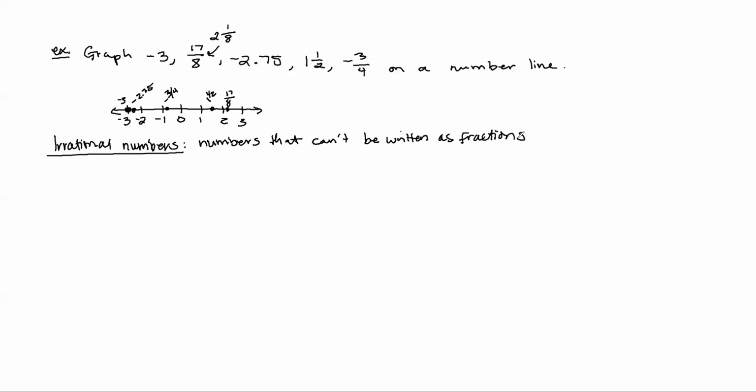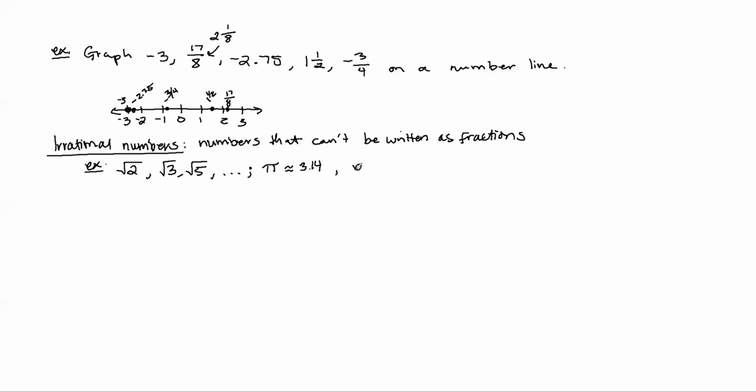And the way to think of this one, let's look at a couple examples and we'll write that down. Any square root of a number that's not a perfect square, so square root of 2, square root of 3, square root of 5. Perfect squares we'll talk more about later, but all of these are irrational. Pi, like I said earlier, is also irrational because we can say it's approximately 3.14, but we can't write out the whole thing because it goes on forever and there's no pattern to it.